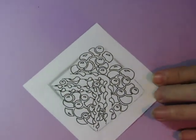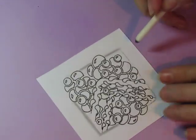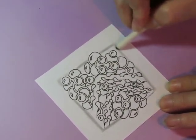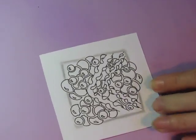Let me zoom out. Oh, why you're so close. Why did I leave you so close? I don't know. Like that.